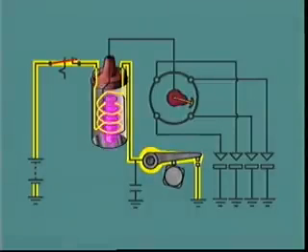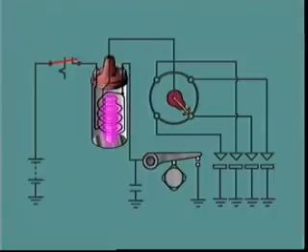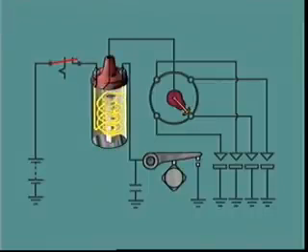With engine rotation, the lobe on the distributor cam acts on the heel of the moving contact point at the instant ignition is required. This opens the contacts and stops current flow through the primary circuit. This sudden interruption of current flow collapses the magnetic field, and it returns its stored energy to the coil terminals by cutting across the coil windings. This induces a voltage in the primary and secondary winding.